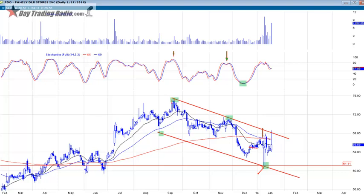So with the stochastics, we're waiting to get the setup, and when we have that setup, we look for the other criteria. And if we're on a lower trend line, then we start to understand that there's a couple of things lining up when we start to pay attention to that trade. To get those levels all lined up, we learn about a 1, 2, 3 pattern.